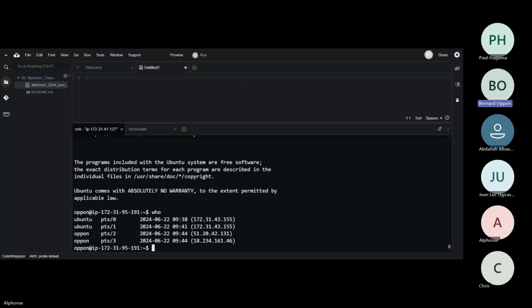So it's best that if upon comes in, it comes in as upon. If Chris comes in, it comes in as Chris. That way I know that Chris is doing this, this person is doing that. Because when Alphonse logs in as me, he has every permission that I have. Yeah, I've logged in as well and created a file.